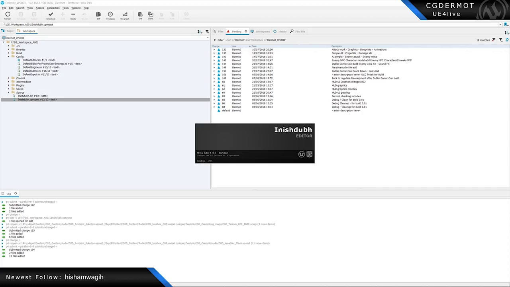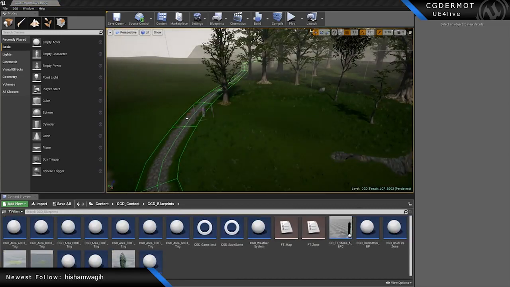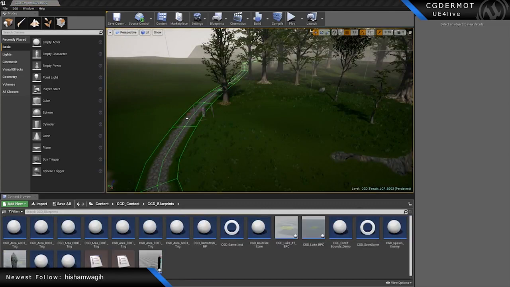So the idea being here that we should be able to pass a different parameter to each.